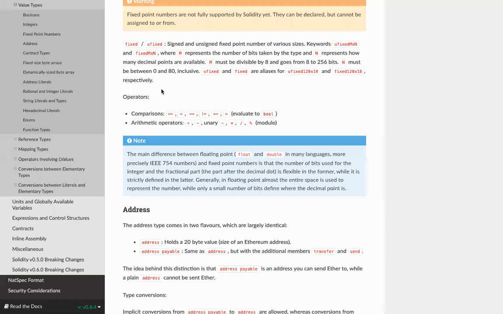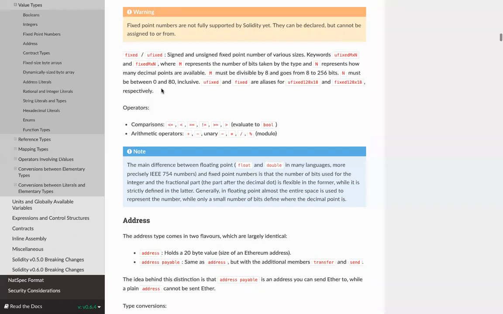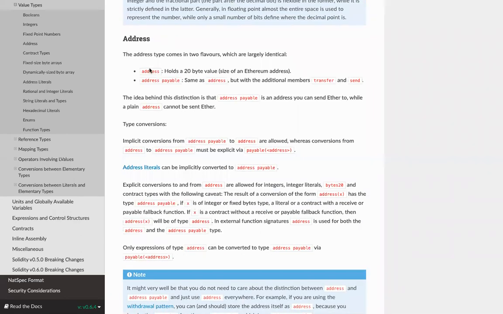So the compiler stores 8 bits of fixed size, but it allows you different precisions. You can go from precision till 80, and of course, to 256 into the fixed, signed and unsigned both. Yeah, this is very interesting. The address type. This is a new type that is not available with any other programming language. So address basically allows you to store Ethereum addresses, or create Ethereum addresses, in the programming language itself.